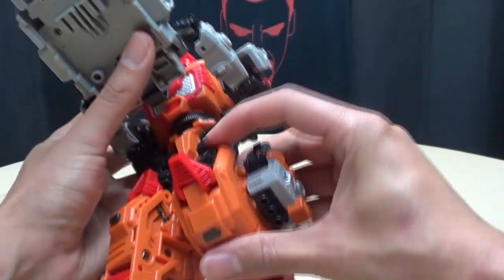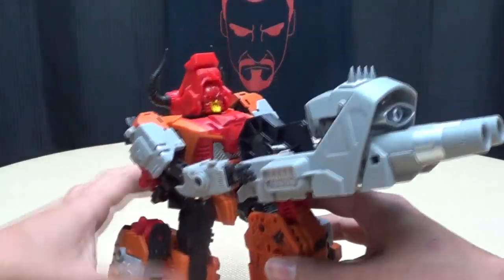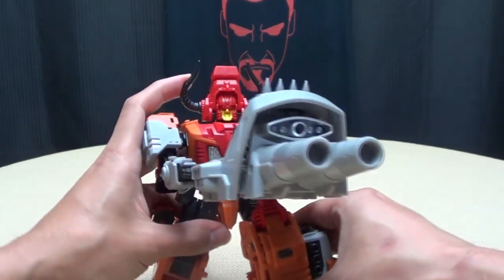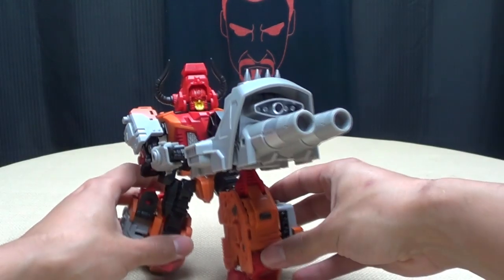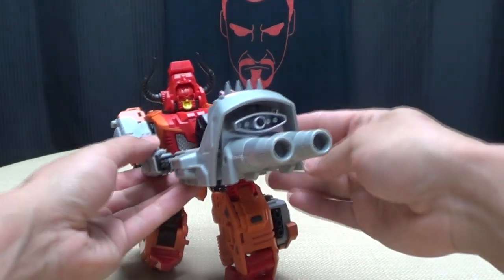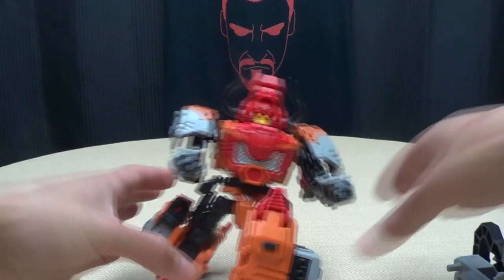The one position that really works here is if you bring his knee up to support it, you have him in a nice kneeling pose. And you can balance him, because I've done it. There you go. You can totally have him just ready to launch that thing. That's vicious right there. That is vicious! I don't care what anybody says. That's freaking awesome, man. That's freaking awesome. So, yeah. You can totally have that going on.